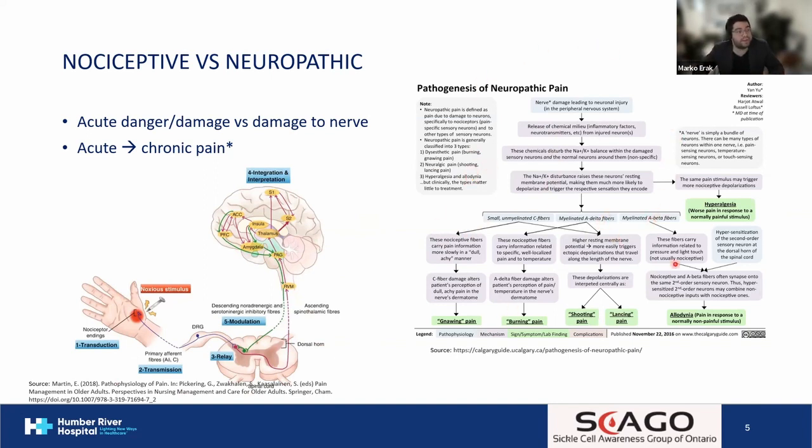And really, individuals with neuropathic pain have this gnawing pain. They're more sensitive to pain. They can feel pain to substances that don't induce pain. And the reason this is relevant to sickle cell disease is because usually in the first 2 to 3 decades of life, this is the kind of pain patients or individuals face. Later on in their 3rd, 4th, 5th decade of life, the longer they've lived with pain from sickle cell disease, it develops into this neuropathic pain. And that's relevant because nociceptive pain is relatively easier to treat on an acute basis than the neuropathic pain.